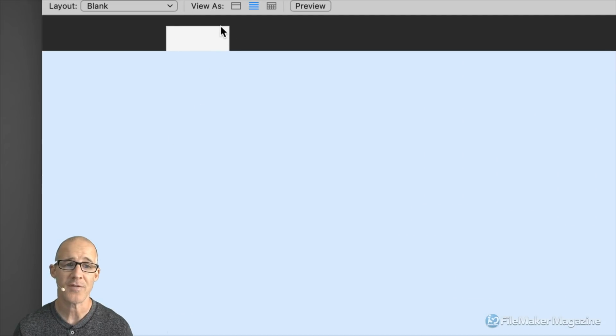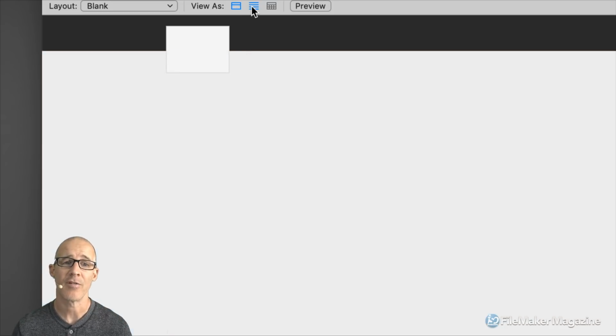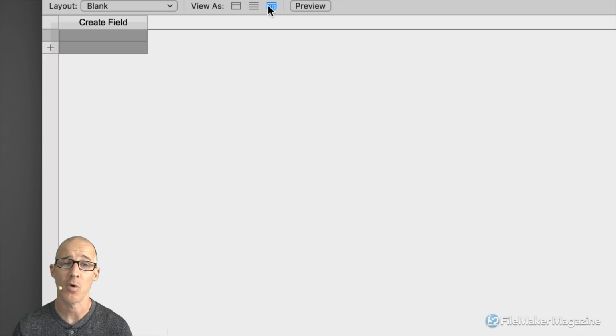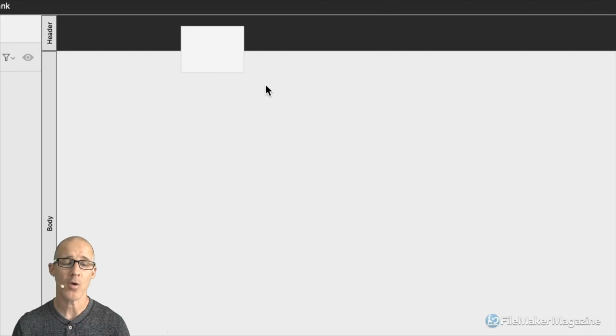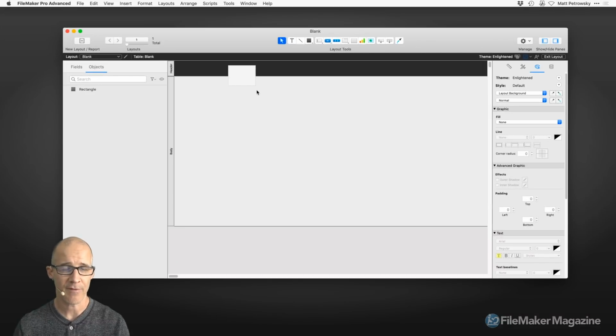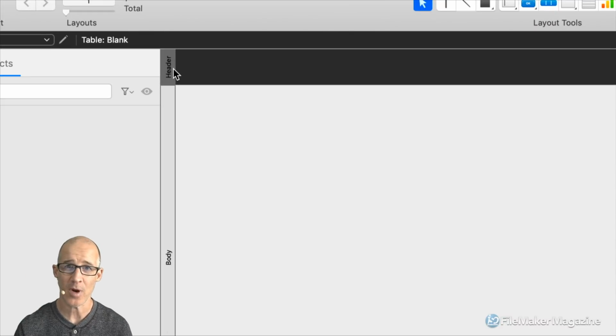You can see that I go to list view, and now that object, which is able to traverse both parts in form view, gets cut off right like that. Also in table view, it won't even show. So what we want to do is say, if we're going to be designing something for a form view, then we're really not going to need that header. I would be able to hit the delete key and get rid of it.